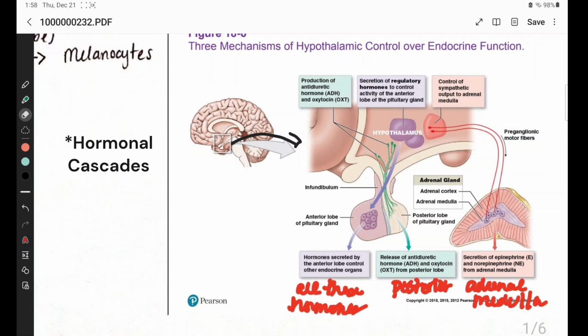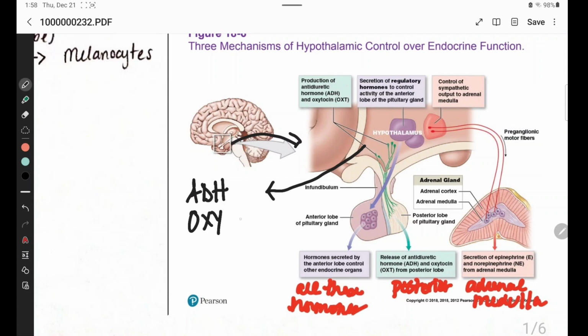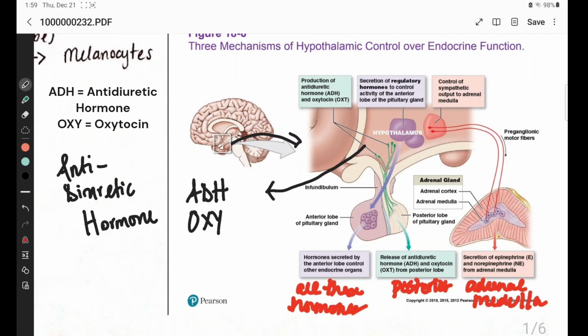But before we go into all those chains of what the pituitary gland does and how it controls things, let's describe the other part of the pituitary gland, the posterior lobe. The hypothalamus has another unique thing going for it. As it produces releasing or inhibiting hormones, it also produces two special hormones. Antidiuretic hormone, let me spell it out, antidiuretic hormone. This hormone is used to conserve water in the body. It's used to store water, keep water in the body. When it's released, it's telling the body, hey, do not release water. It's used in the regulation of a lot of things, especially when you're releasing urine. But it is produced by the hypothalamus.